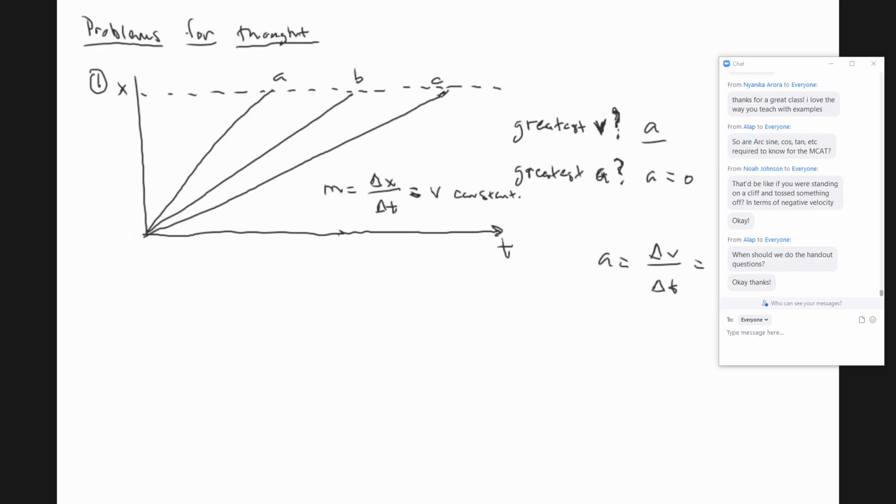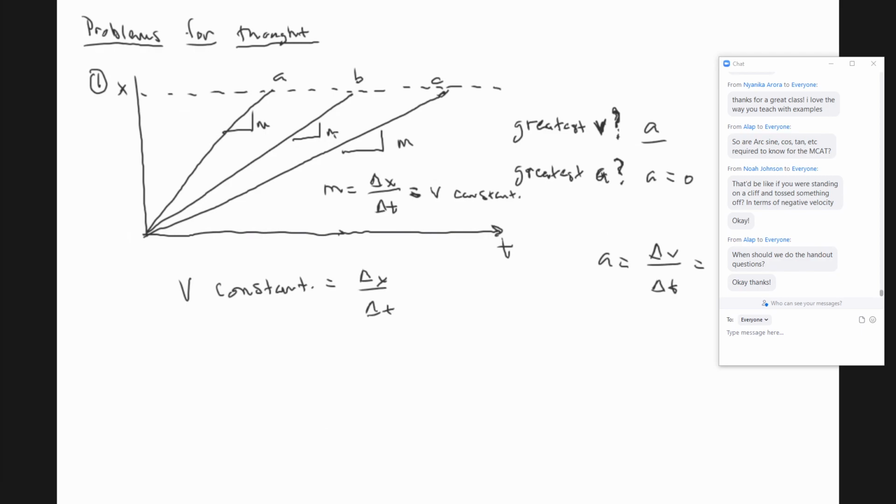Okay, so you were saying velocity. I never said velocity 0. Where did I say velocity 0 here? I meant to say acceleration. Okay, cool. So acceleration is 0. Why is acceleration 0? Does the slope change for any of these curves? No. So if slope is constant, what does that mean for velocity? Velocity is constant, right? Because velocity was the change in displacement over the change in time. They might have different velocities, but those velocities don't change over time.